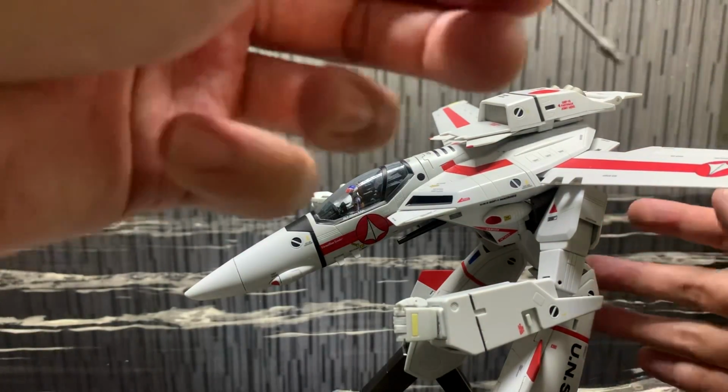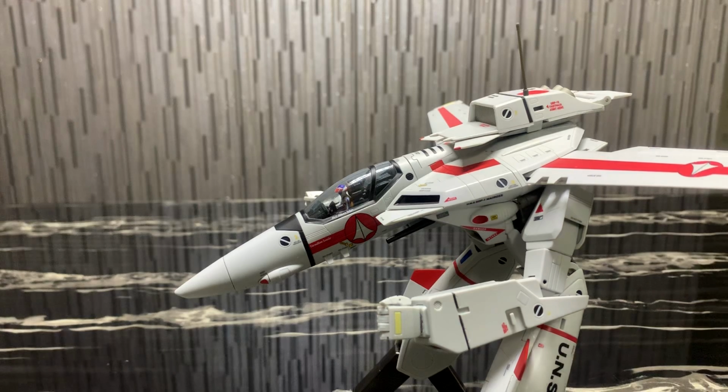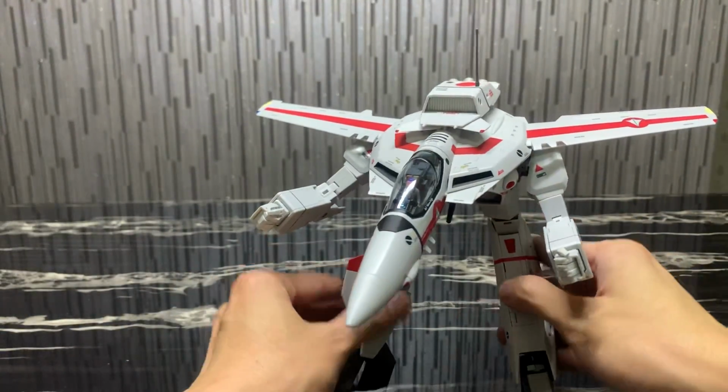And over here, we're going to flip this out, and you put this antenna upwards. This antenna, they gave you two, probably because Bandai knows that it's pretty fragile. So just in case you break one, you still have the other one. Let's check the Gerwalk mode. Yeah. So here we have it in Gerwalk mode. Cool.